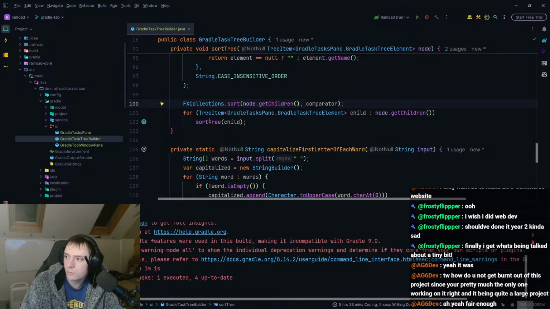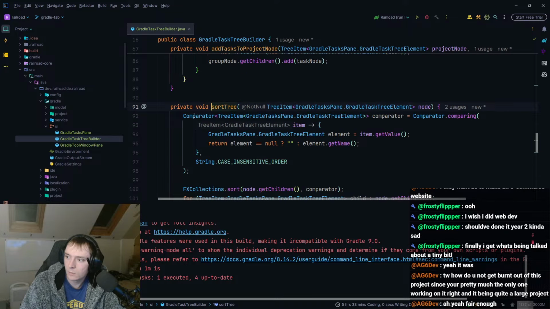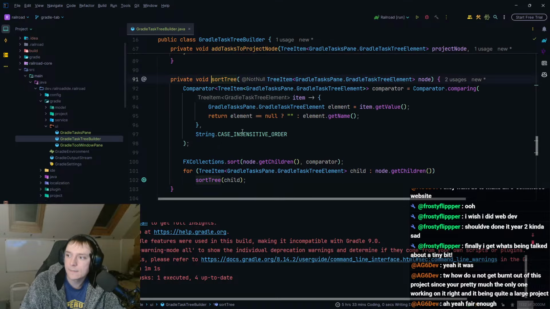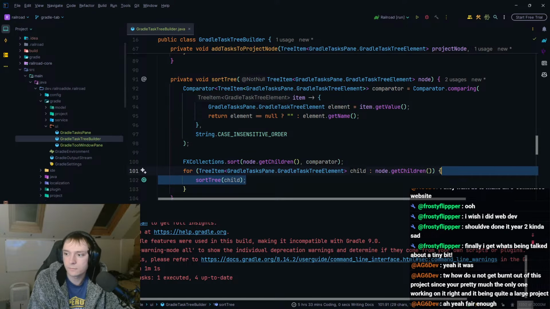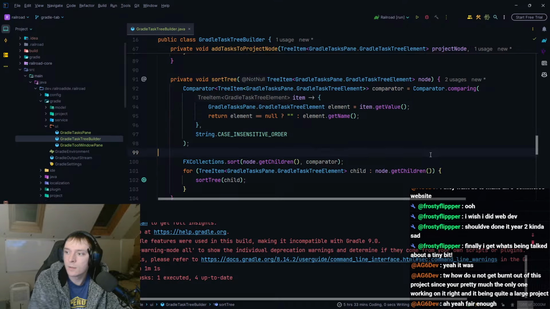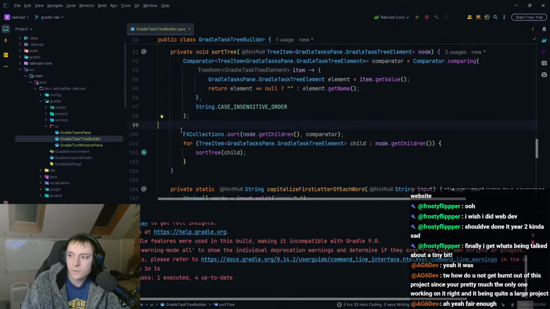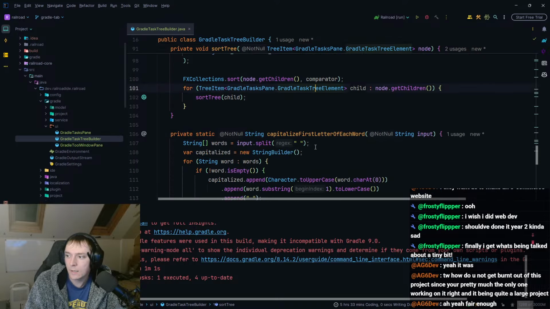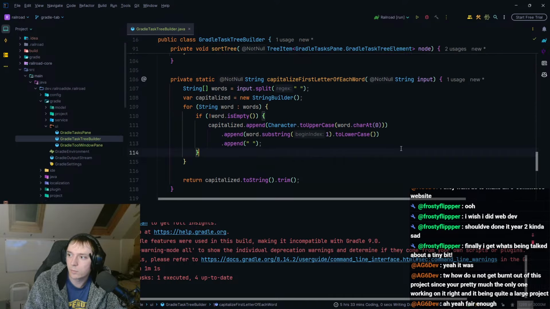Get children. And then for each child, sort the tree. Okay, I see. Okay, yeah. I just want that like that, because otherwise that's a bit weird. So that just recursively goes through all of the items in the tree and then it sorts them. That's fine. I don't see a problem with that.